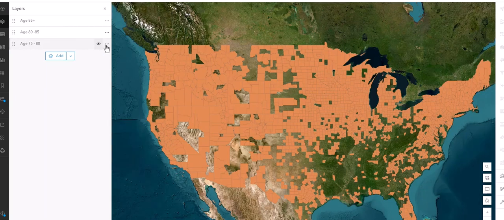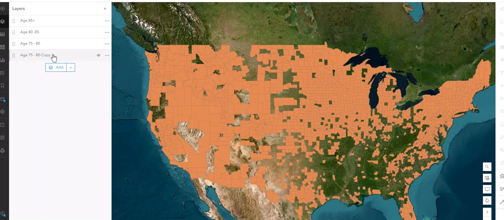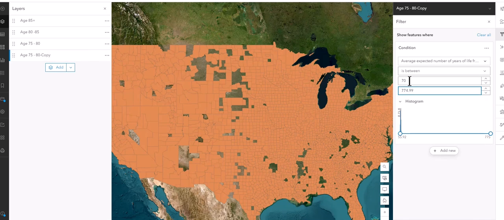We will duplicate that, bring it down, and now we will set an age range of 70 to 75. So it's between 70 and 74.99.